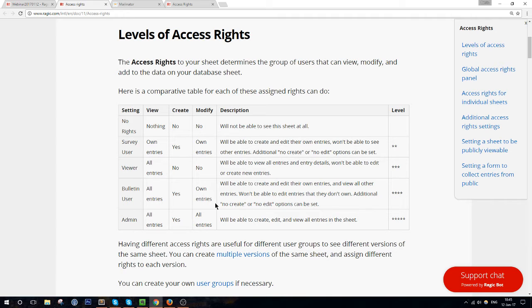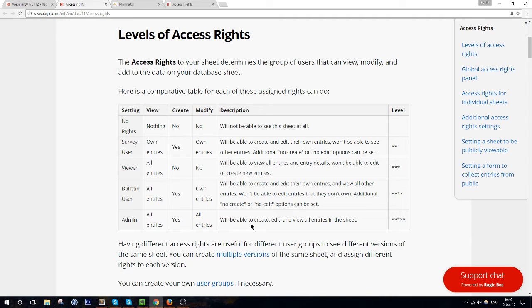So workflow is asking, what if two user groups have completely different rights? Like they each have two, but they are different, so one isn't necessarily higher. Well, if you look at this table, the highest one is admin. Actually, the highest one is system administrator. So a system administrator can see every sheet, they can access the backend, and you don't really want that for most of your users. So the highest one is admin, because they will be able to edit other people's entries as well as their own.